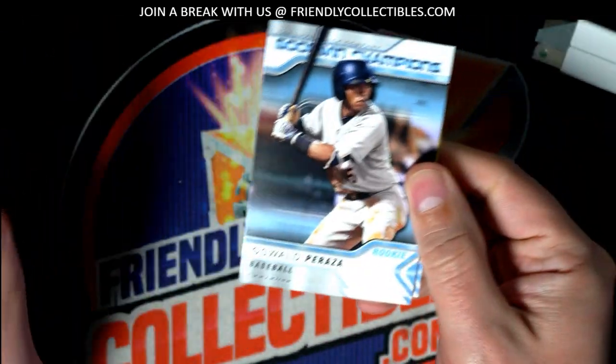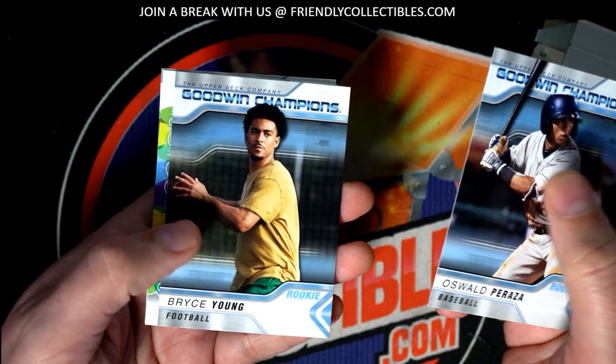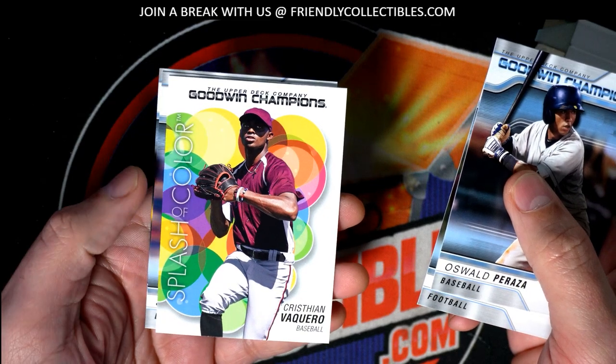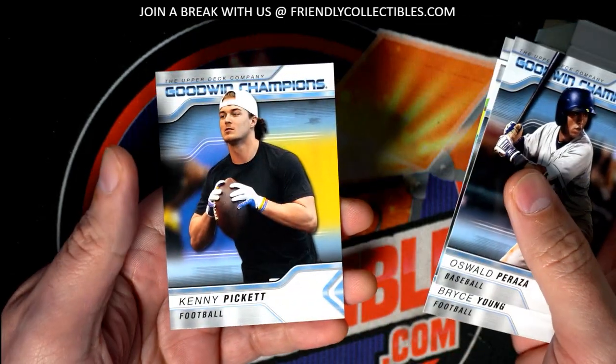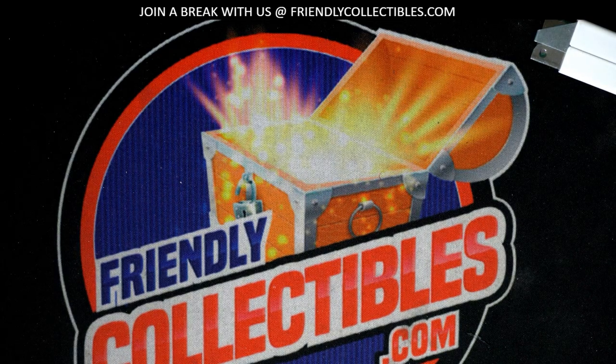Good luck, Al. What do we got? We got a rookie card of Pereza, a Bryce Young rookie. A nice Vaquero, splash of color. J.J. Starlin rookie, so a load of rookie cards. Nice going, congratulations and good one, Champions.